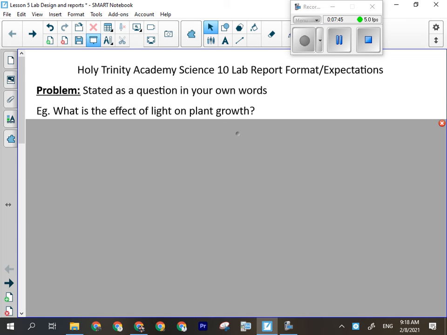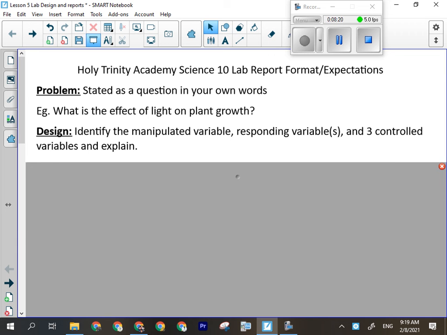So we're identifying our controlled variables, we're explaining how they're being controlled and why they're being controlled. This has to be controlled because plants need water to grow, and if they get different amounts of water, they'll grow differently. I want them all to get the same amount of water. I want plants to all be at the same temperature because temperature can affect the rate of growth of a plant. Therefore, all the plants will be kept in a box at 20 degrees Celsius, and so on. You just explain, here's a controlled variable, how it's being controlled, and the effect it would have if it wasn't. Right? So, when we're writing out our lab report, we would have our variables.